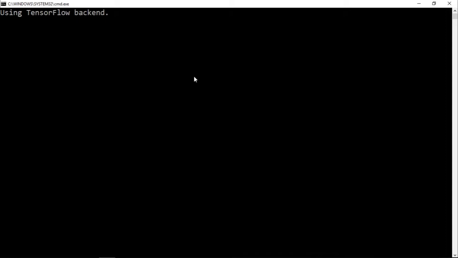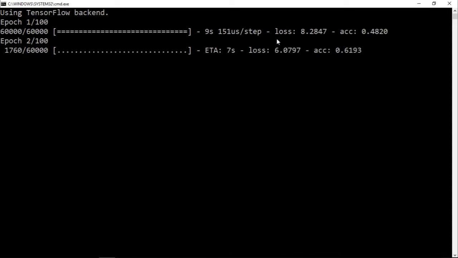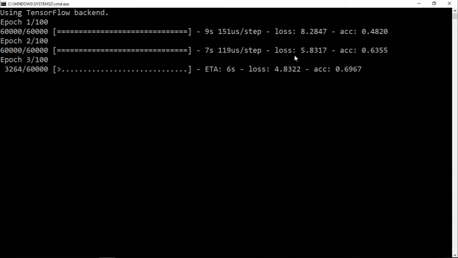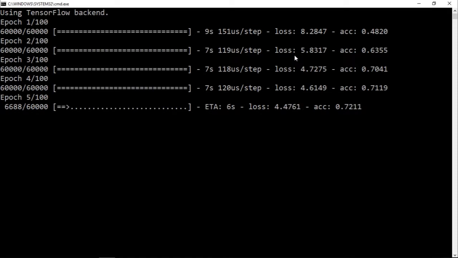So this will take a while. It's running. Each epoch will take about 10 seconds. The loss is this number. The loss means the error, and the accuracy, as you can see, is very high because we are not using a validation data set. We are using the same data set. When it hits 90%, I think it's very good.